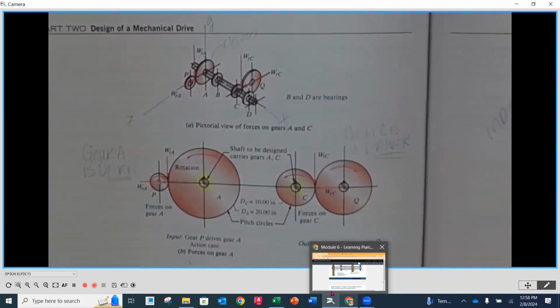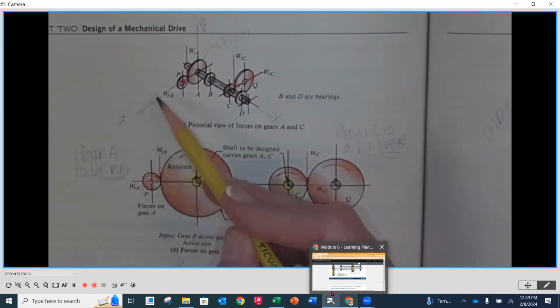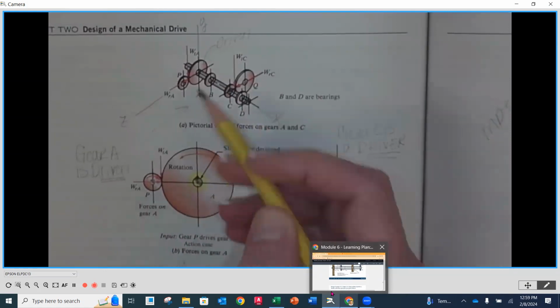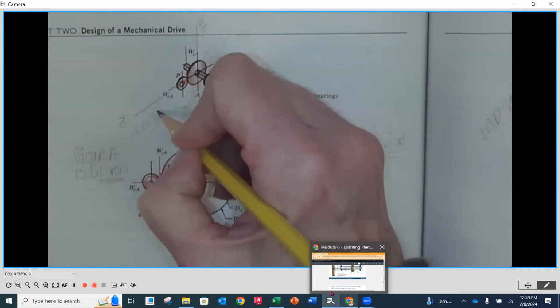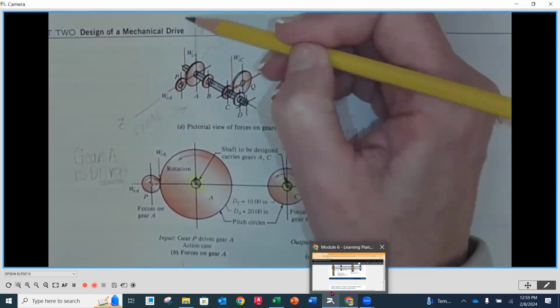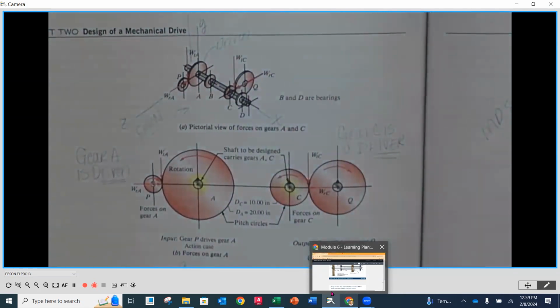Now, here's your challenge. And they did it wrong in the book, so I'll show you how it's different and we'll go through it together. We now want to put this in 2D form. We need to draw the free body diagrams of both orientations because we have two forces that are 90 degrees to each other. We need to look at this in a traditional front view. In this orientation right here, this would be our front. And then we also need to look down on the top of it as a top view. And then we're going to add also a right side view.